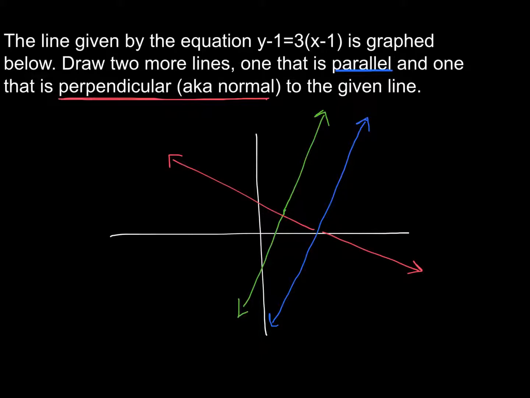So the best way to understand how to determine how shallow your perpendicular line should be is to consider the x and y axes. So the y-axis and the x-axis, those are perpendicular lines, right? And the y-axis is a perfectly straight vertical line, which has an undefined slope, right? It is as steep as can be. It's so steep that I can't even define how steep it is. And so the x-axis, the line that is perpendicular or normal to it, is going to have literally no steepness, right? It is so flat, it is as flat as can be, right?